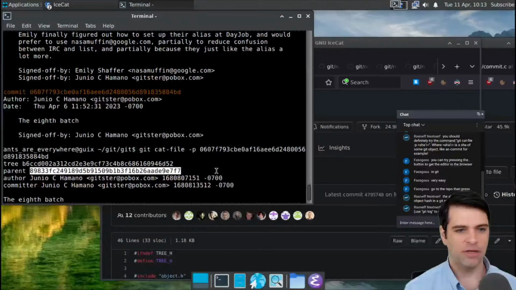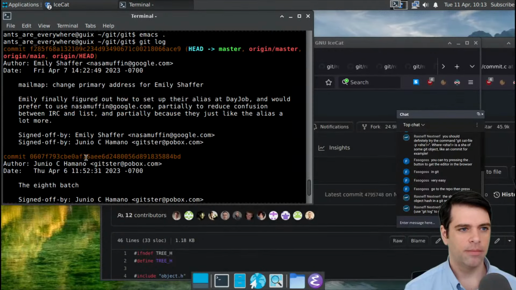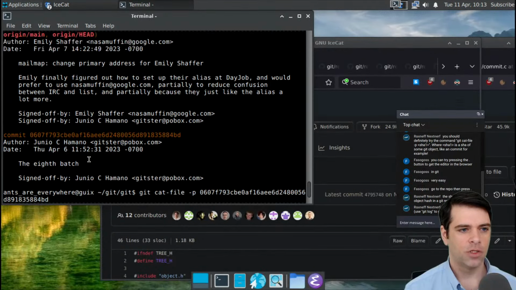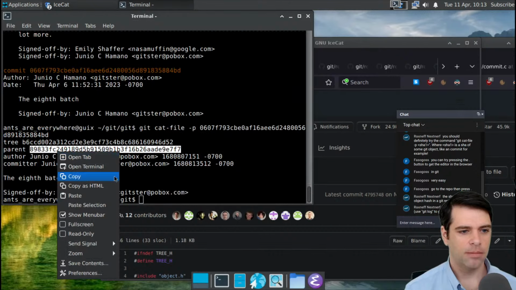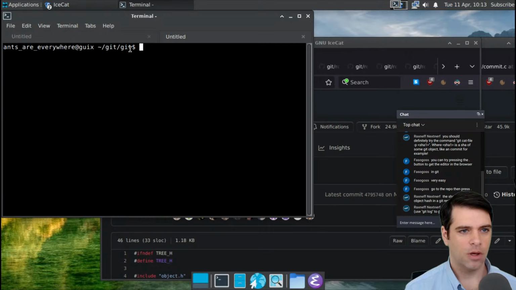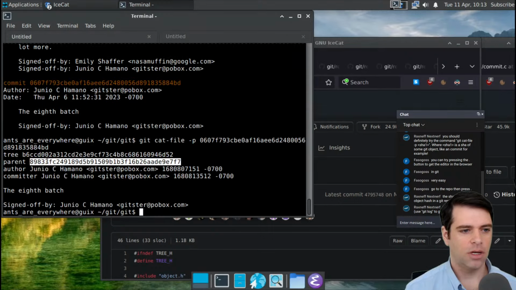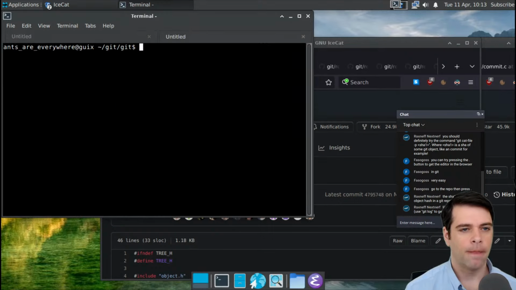So 0607 is the commit I looked up. So its parent should be the thing before it. Let's see if the parent is 8983.